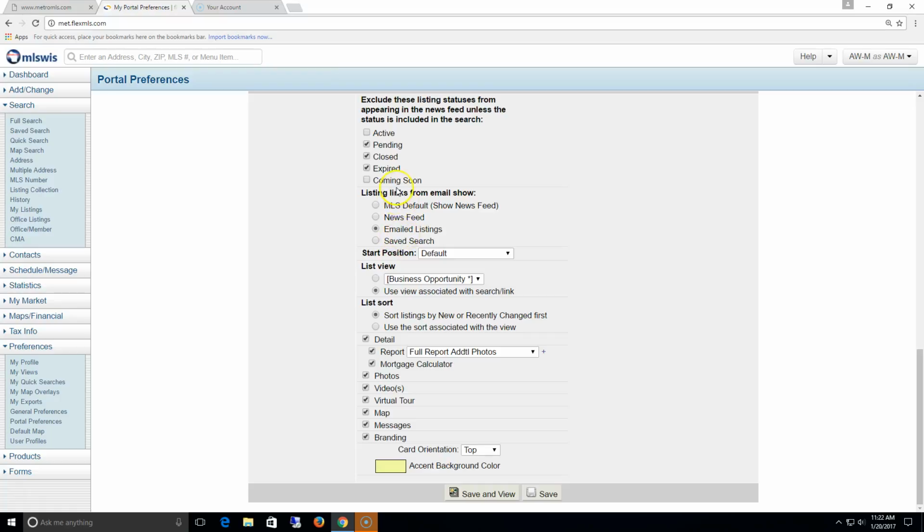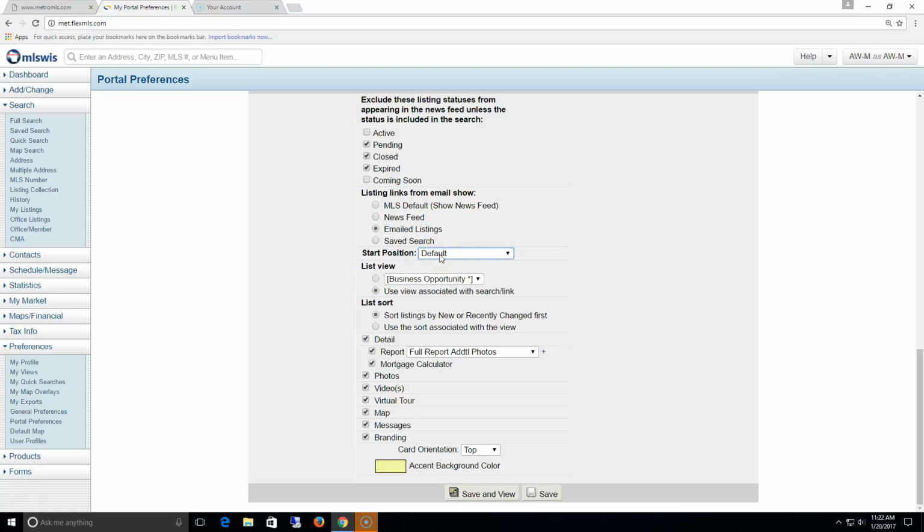So remember, whatever setting you have saved here is global for all of your customers. It'll apply to everyone that's on the subscription and portal. Okay, there are ways to change that per customer if you'd like to, and we'll review that in the video called Contact Portal Agent Side. The next setting applies to the start position, and you see I have default there. What that means is when you open up the portal and you look at that search, what tab did you want it to open up to?